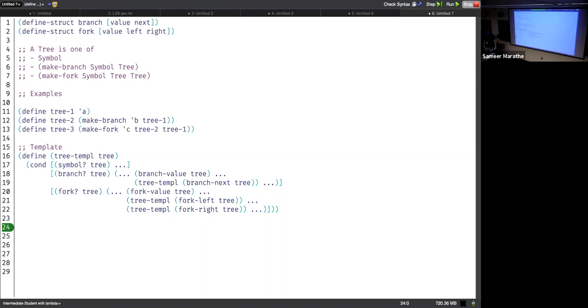Okay, now I want to write a function that processes two trees at the same time. I won't tell you what I'm doing with that function, but because I'm taking two trees and returning something, I might have to use a cross template.